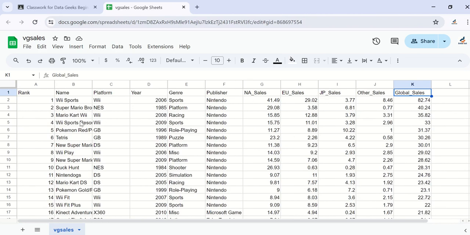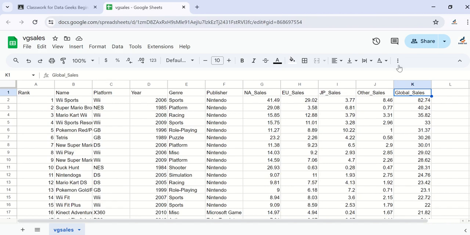Okay, so let's quickly do a little data pre-processing. I want us to do some data inspection, see if there is a need for us to do some data cleaning before we begin creating our charts. Although this video is not on data cleaning, it's on chart creation, it's important that you at least do a little data inspection before you begin working with your data, because this is the first time I'll be opening this data, right?